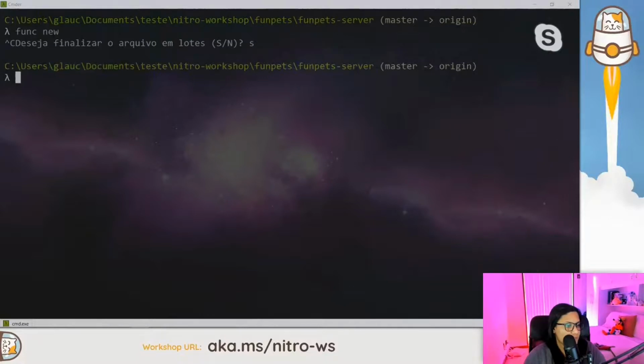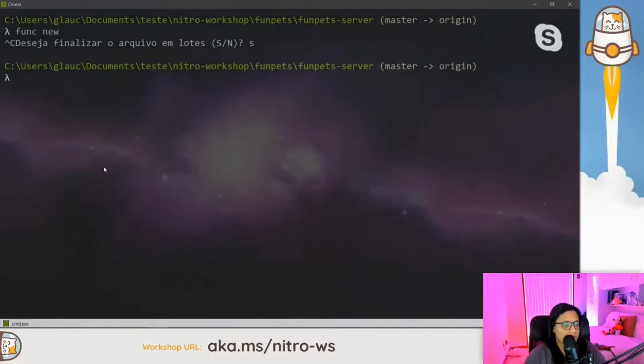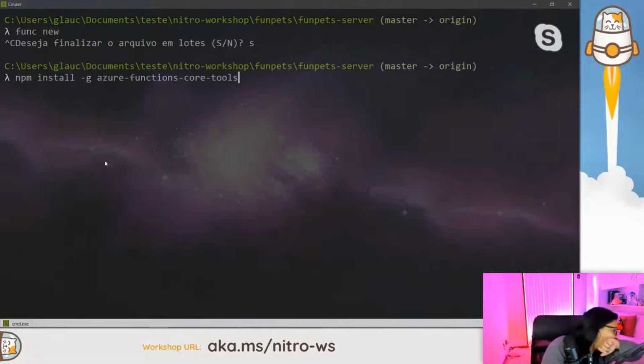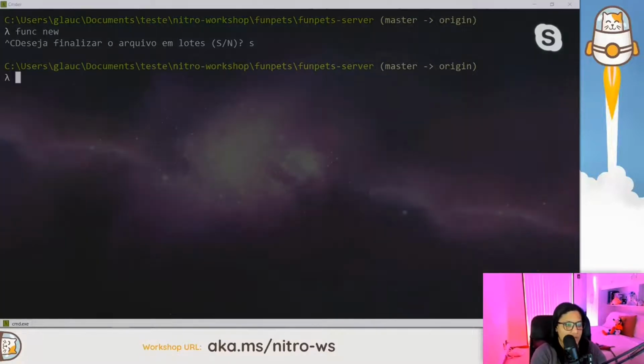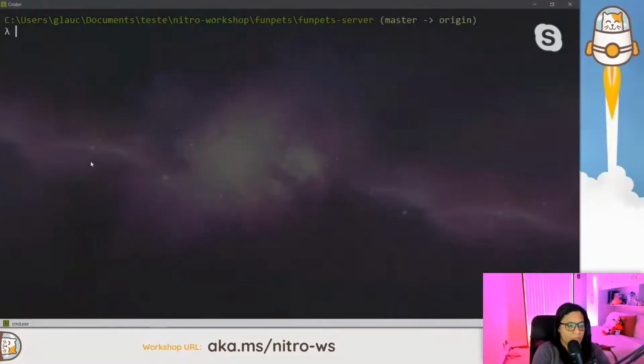Please click on it, or you can share it here if you want to, because my version is in Portuguese. To install the Azure Functions Core Tools, I'm actually using version 2, but you can use version 3 as well. You have to use this command here, npm install -g azure-functions-core-tools. It's already installed on my machine.